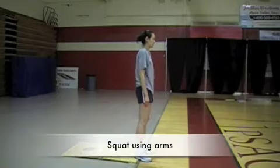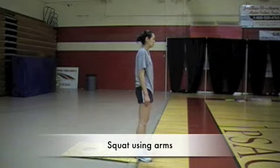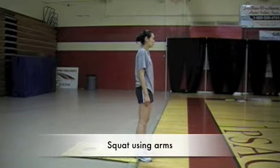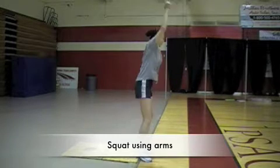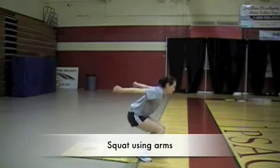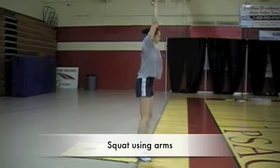Now, you can also use the arms in doing the squat exercise very much in the same manner that you would use them in jumping. So now as Cherry goes down, the arms go behind her, and then on the way up, the arms come up, and that helps accelerate a lot more.